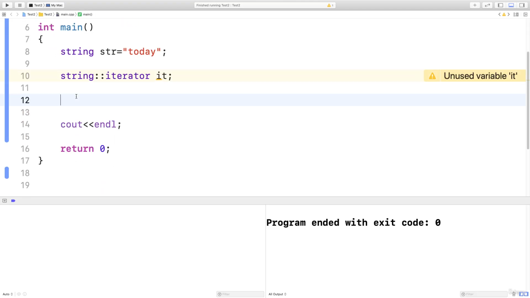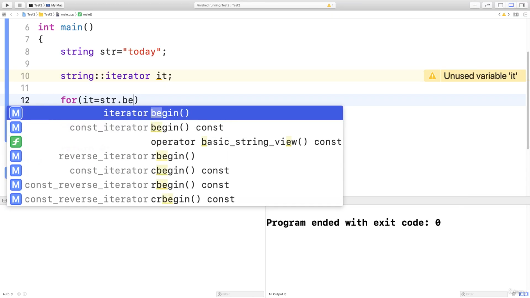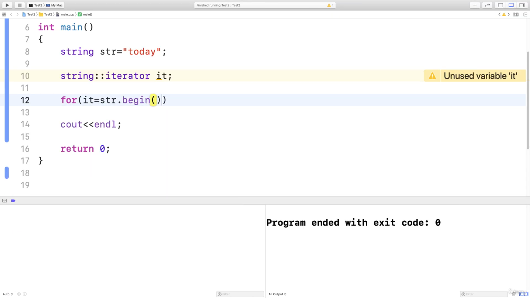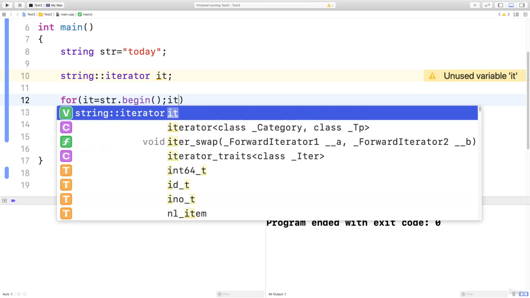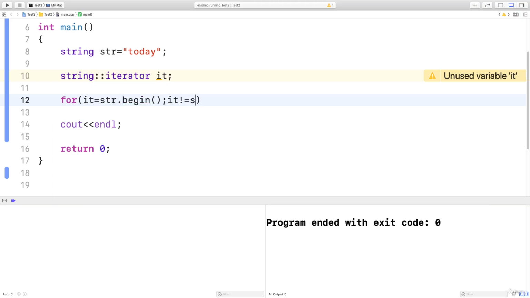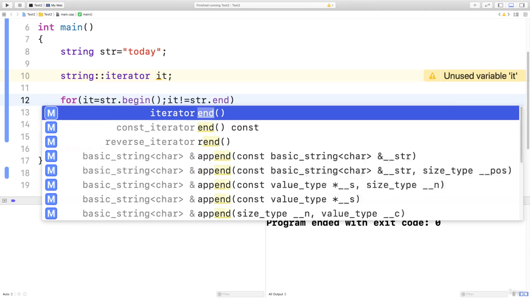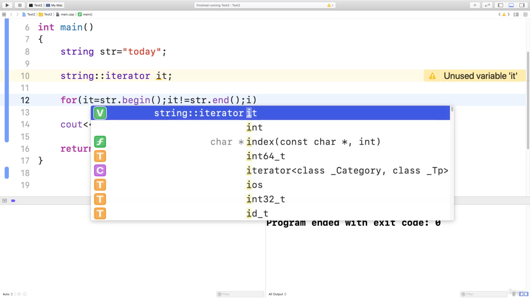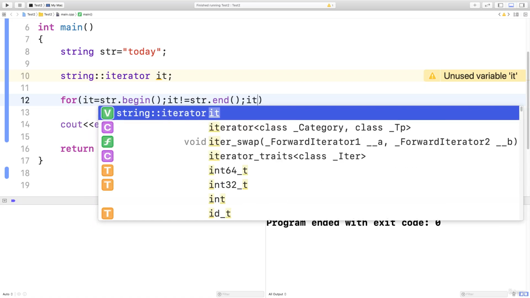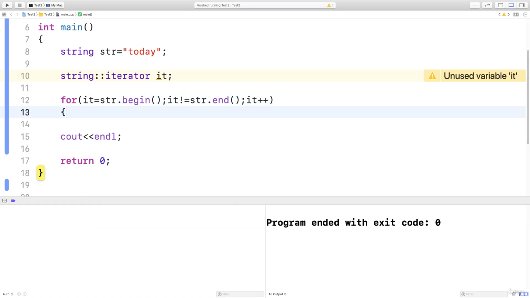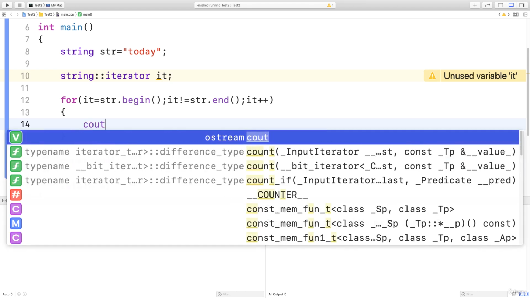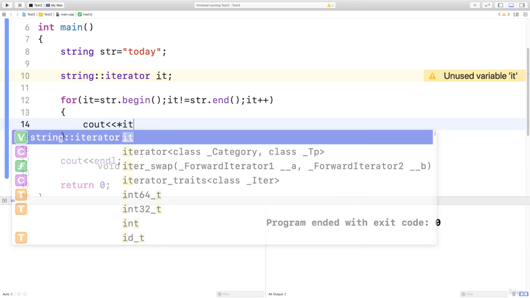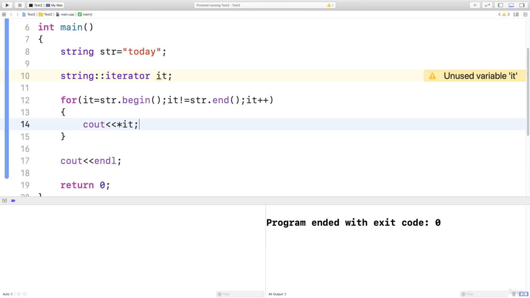Now using a for loop, I will initialize the iterator to str begin, and I will continue as long as the iterator is not equal to str.end. Every time, iterator plus plus, it will move to the next letter. Then I will cout by dereferencing it. This will print all the alphabets. Let us check it.